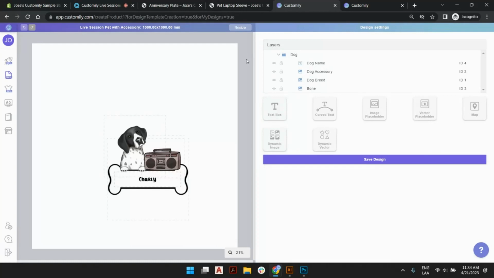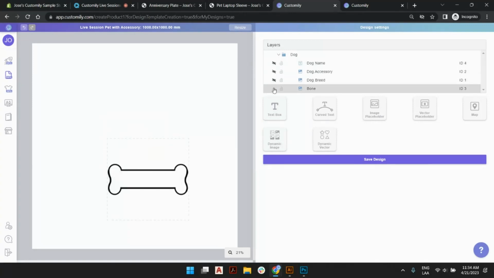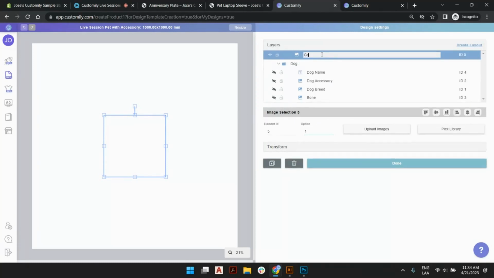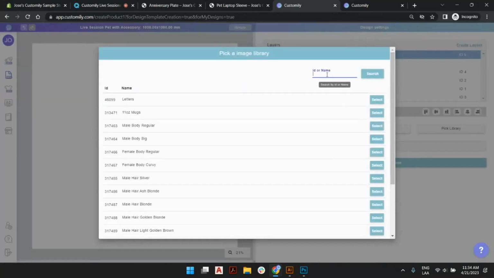Now let's create the cat. So let's hide this just for a second so we work comfortably. Create a new dynamic image, which will be the cat breed. We'll select the library like before.